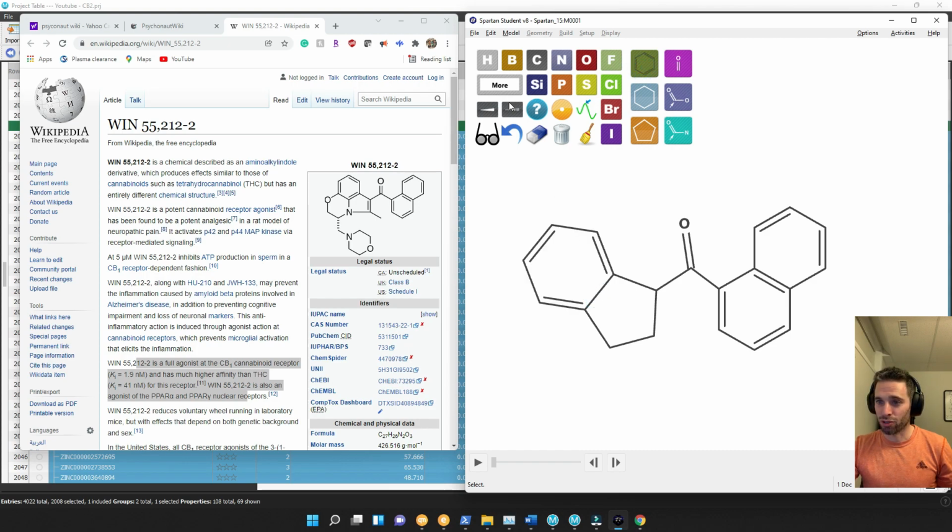We got that 6-membered ring. We can just click that. We've got another 6-membered ring. It looks like down here. Don't worry about the structure. It looks like a mess right now. That will all be fixed once we perform a minimization on it.